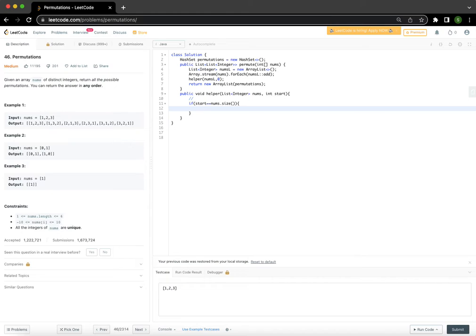We are going to add to permutations.add a new array list of integers nums. So we will do that, and then we're going to return.